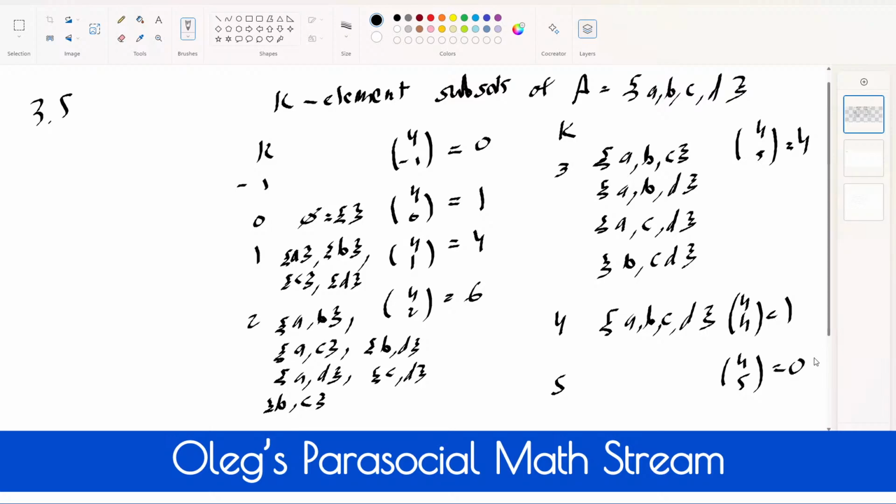In other words, whenever you have a negative k, or a k that's bigger than the number of elements in the set, you're going to end up with 0. I'm really concerned about the words "in general" here, though. There's some kind of condition where that doesn't hold, and I want to know what that is. But for our purposes, it's nothing we have to worry about. This is pretty standard.